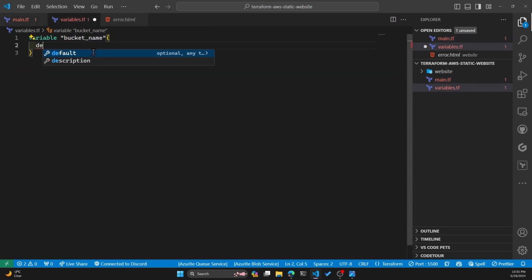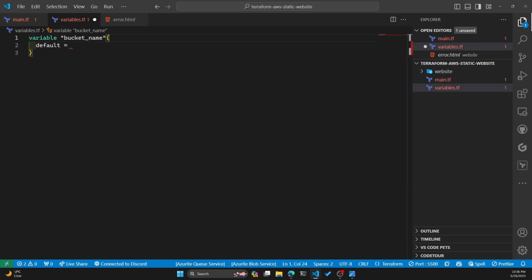And now you can assign it a default value. So I won't suggest to give it a default value. You can also have a type. So in this case, this will be a string, or if it was some other kind of variable, it would be integer, right? So you get the idea.